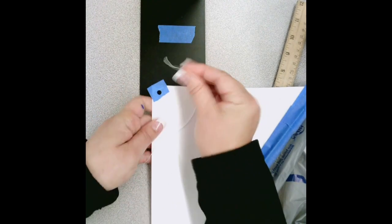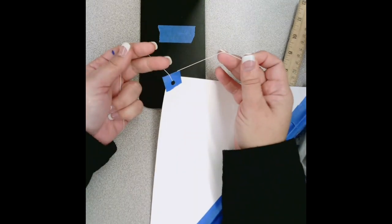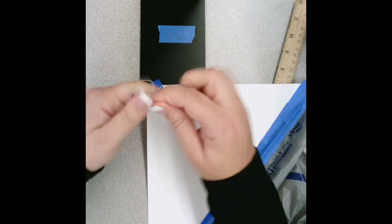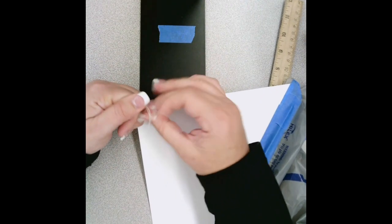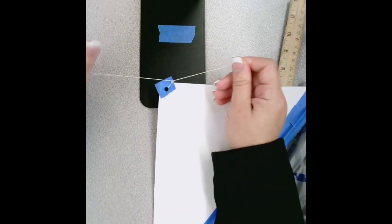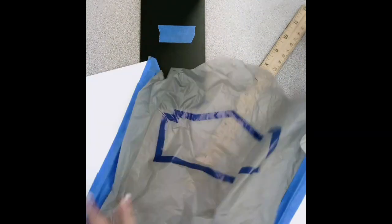I'm going to take the end of my string, I'm going to put it through the hole. Sorry about Mrs. Kennedy's shaky hands. That's just the way she is. I'm going to tie 3 or 4 knots in this string. I want it to be nice and tight. I don't want it to come unhooked while we're flying the kite. That would be bad. There's 3 and 4. Okay. This part of the string is still hooked to the roll of string. And that's okay. Then what I'm going to do is spread my kite out.